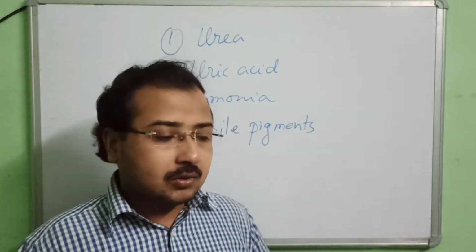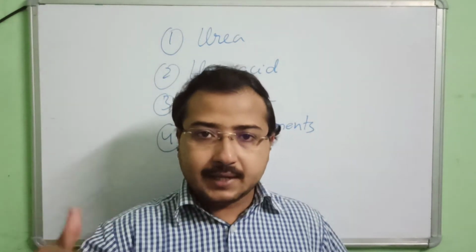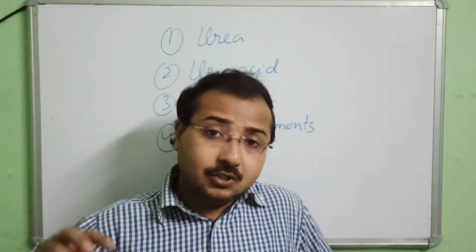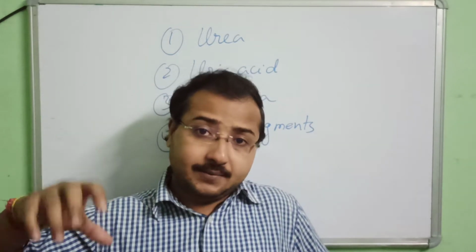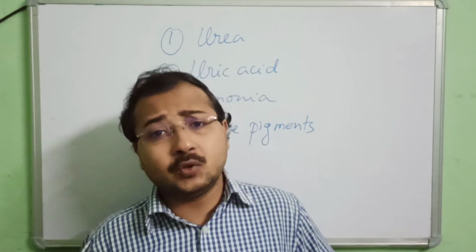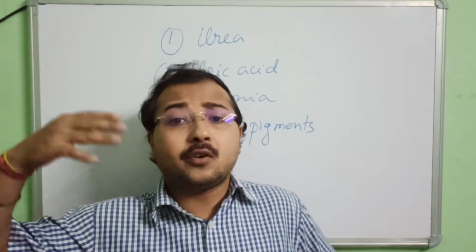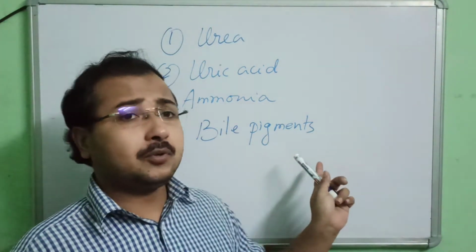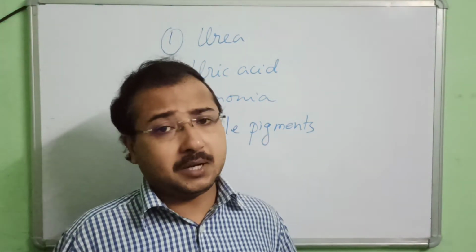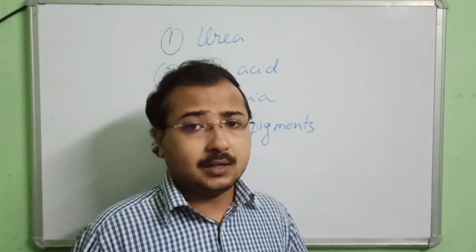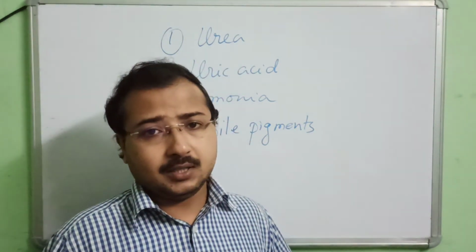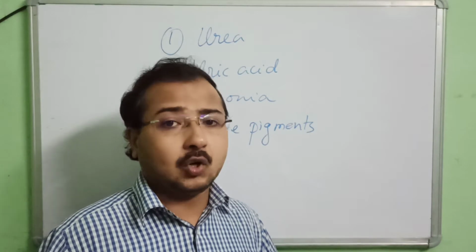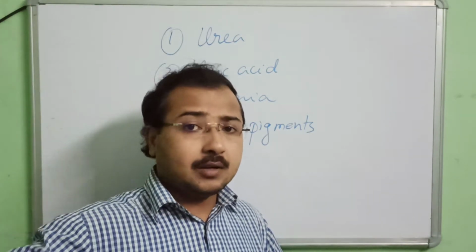As a result of breaking down the destroyed RBCs, we get the bile juice. Now bile juice also has importance. It has some salts like sodium bicarbonate, which is used for digestion, but the pigments which are produced are not required by our body. So these are wastes for our body. They should not be allowed to accumulate in the liver for a long time. They need to be removed.